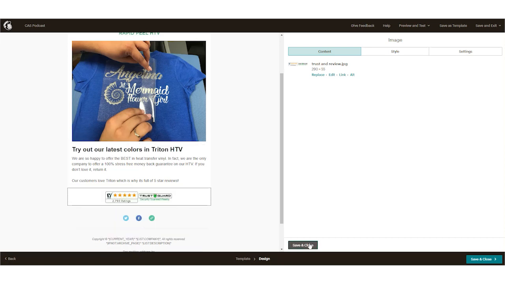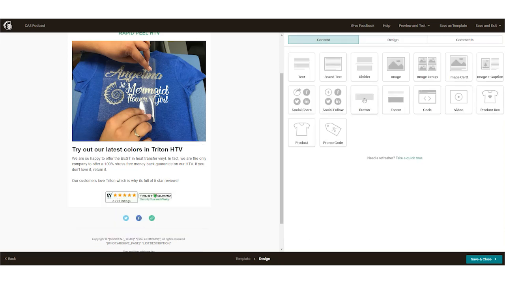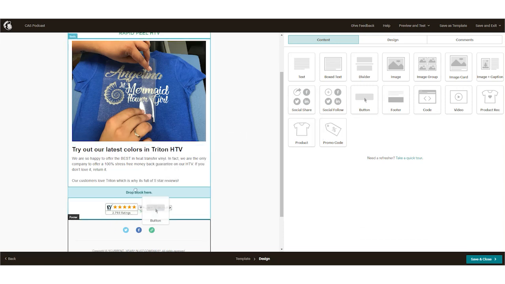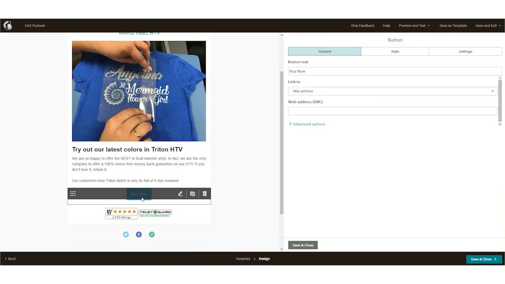Now, the last thing we want to add, of course, one of the most important, is our button or a link. So the button is buy now, shop now. You can name whatever you want. Web address, then you put in the web address. And you can copy and paste this.